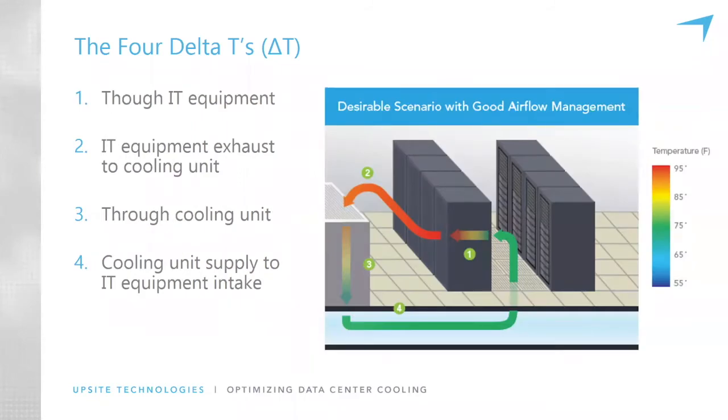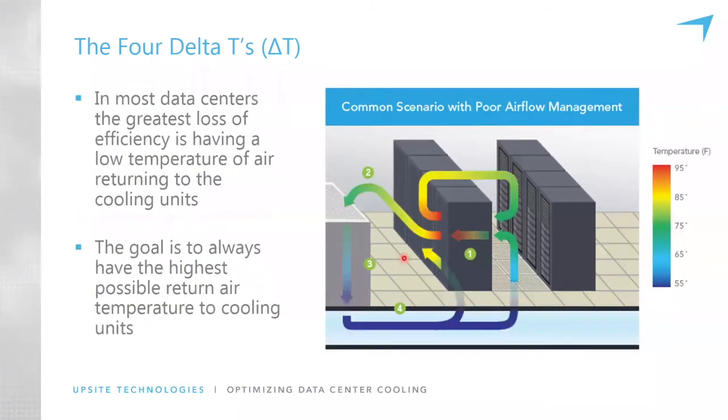Here we'll start with the ideal scenario, showing the airflow through the room. We see the hot air coming out of the IT equipment and not cooling off much as it goes back to the cooling units, the same temperature. We see a big delta T as the air goes through the cooling unit, and then we see the air from the cooling unit flow out and go to the inlets of the IT equipment, again with very little increase in temperature. The big increases we see are at number 1 and number 3: the change in air temperature as the air flows through the IT equipment and picks up heat, and the change in temperature as the air flows through the cooling unit and gives off its heat to the cooling unit. However, that is not the case in most computer rooms. In most computer rooms, these other two locations, delta T2 and delta T4, have very substantial delta Ts.